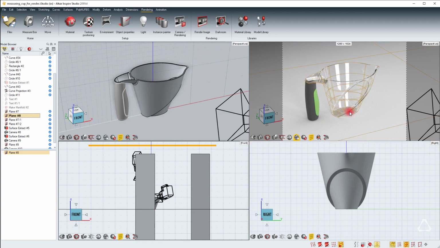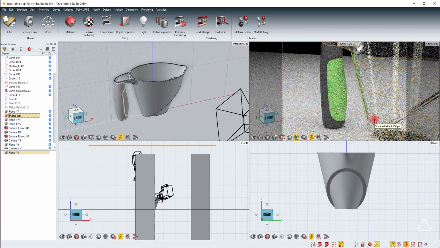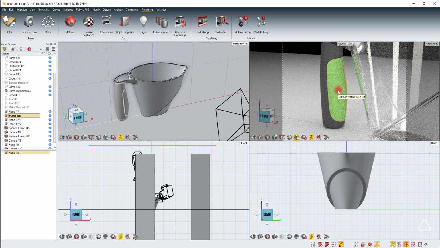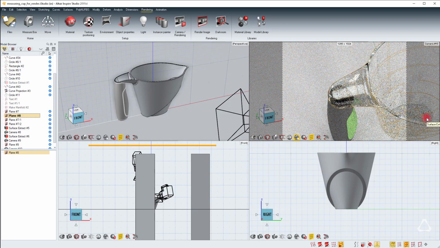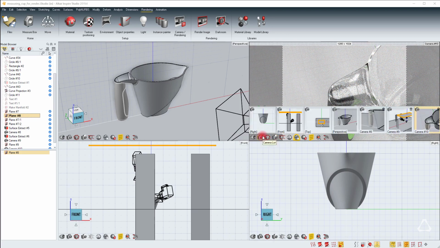So I have all of these set up to cast this particular style, and if I change the camera I can show you that I have extracted this face and applied a different texture, although it's the same texture but with a different color. And if I look at the frosted glass, it's only for the top surface as I showed earlier, and I also did a quick render of this one.